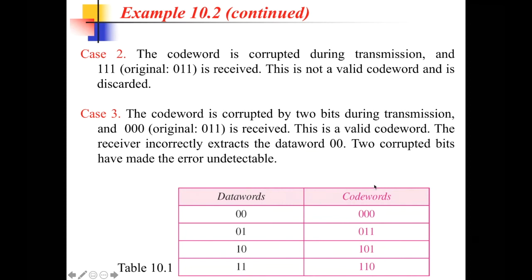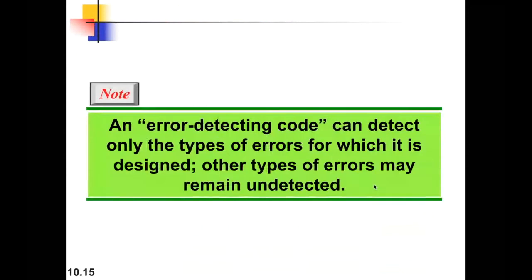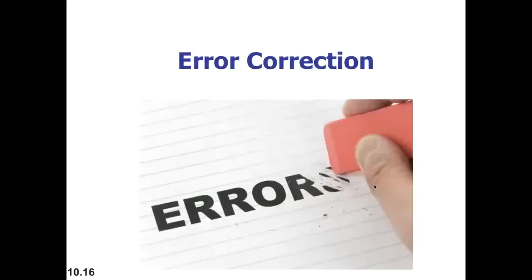So it means each coding scheme has its own limitation. It can detect up to some number of errors correctly. If there are more errors, this coding scheme is not working. This coding scheme is not sufficient. So what is required? First of all, we should understand that every coding scheme can detect up to some number of errors correctly, and for a larger number of errors, it cannot detect them.